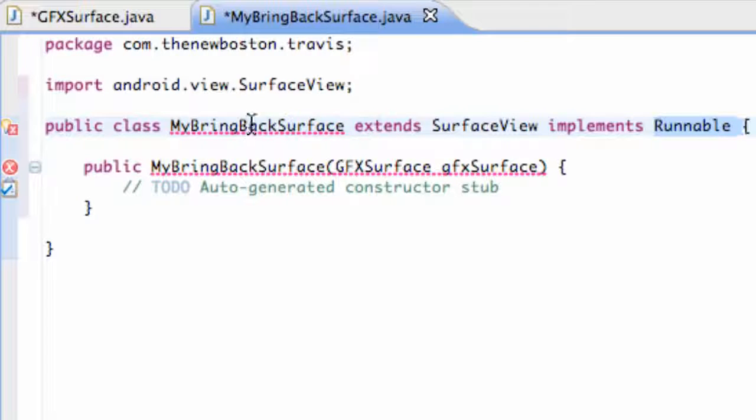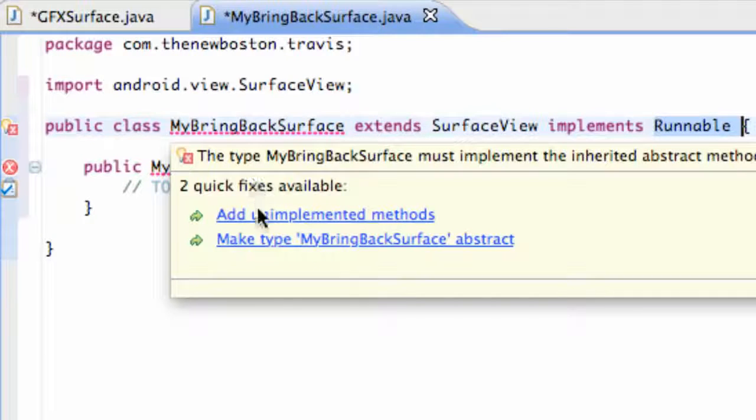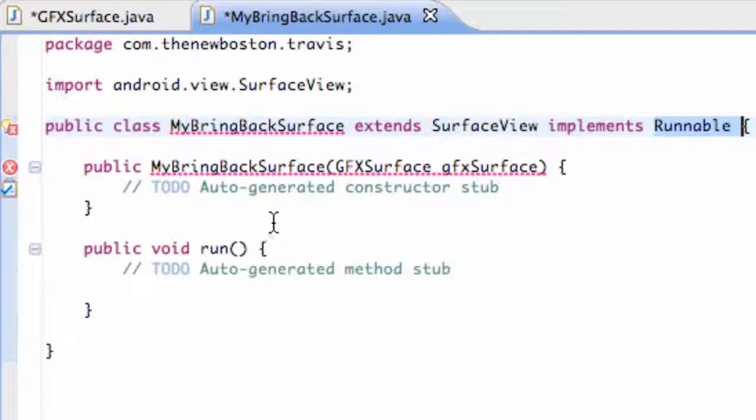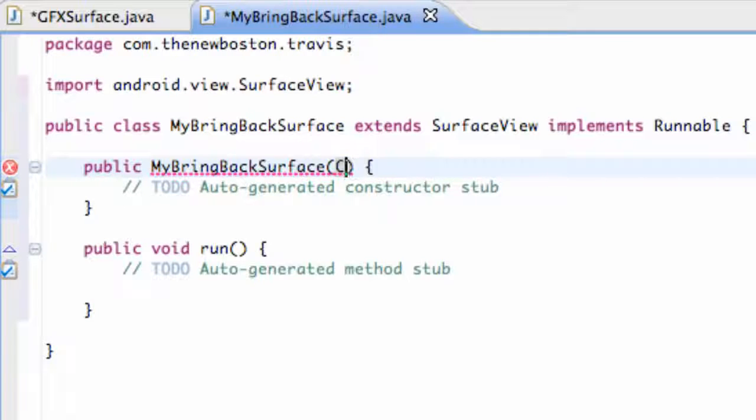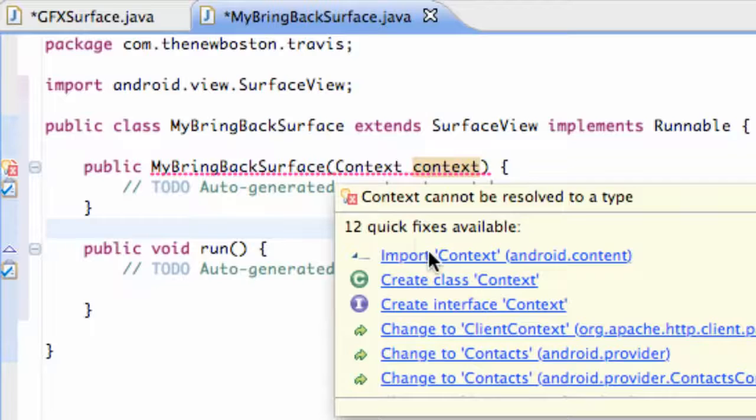So we're going to add unimplemented methods, and get everything set up. Also, I just noticed that it's passing in the class from our GFX surface class. So we're going to delete that and say context, and then context like this, because again, we wanted to pass in a context.